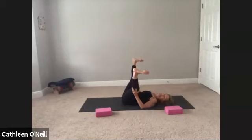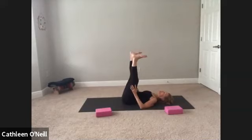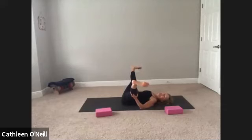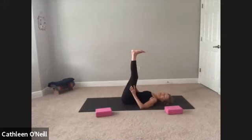And then inhale, open those legs just to wherever you want to. And then exhale, bring the legs back in. Inhale, open those legs to where you want to. You're still supporting your legs with your hands. And then you bring those legs back in. Flex those feet. Press through the heels. You can hold it if that feels good. So one more.